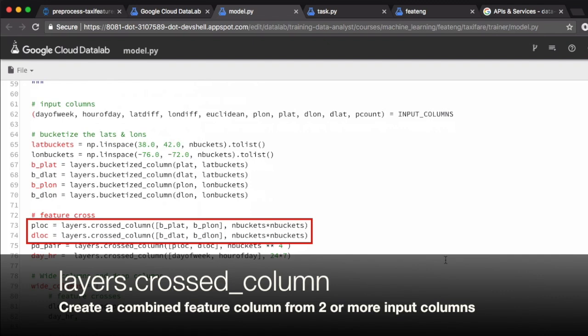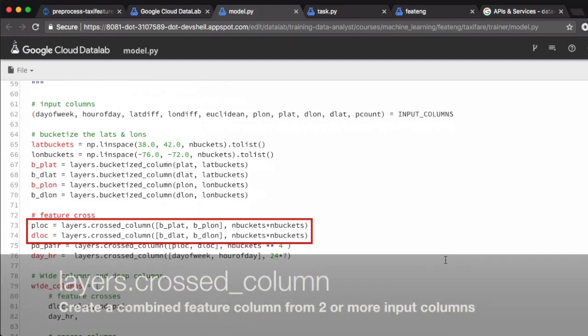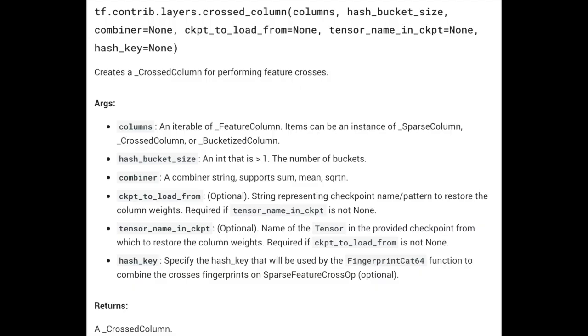This creates layers of the cross column variety. Cross column layers consist of more than one feature. Effectively, they are going to consider multiple features into one compound feature, in this case, a pair. Each feature value is going to consist of a pair consisting of a latitude as well as a longitude. Here's a quick look at the TensorFlow docs for this particular layer, and it confirms what we already witnessed, that it returns a crossed column. This is effectively a cross product of multiple individual columns which are passed in. There are also various other features which we won't use right now.